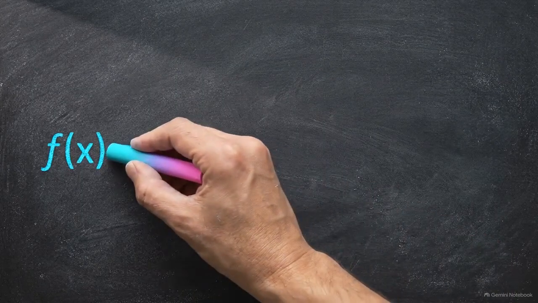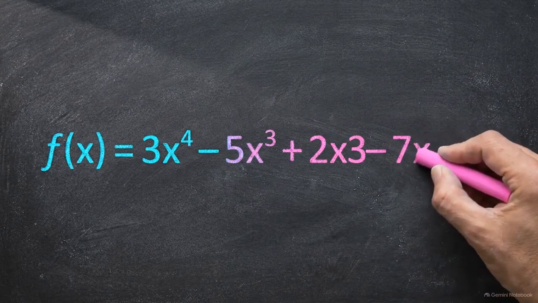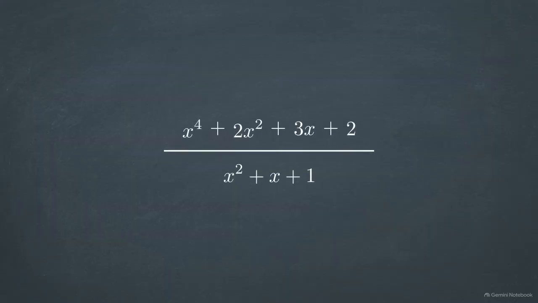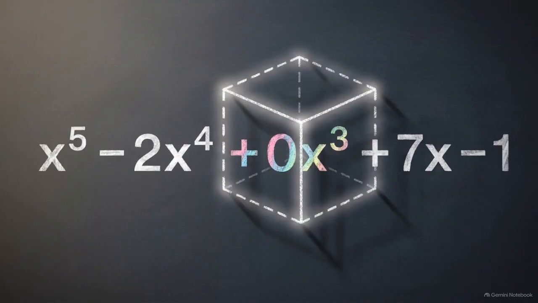As the degrees of the polynomials increase, we have to be more precise with the structural alignment of the terms. Take this degree 4 polynomial divided by a quadratic. If we look at the numerator, there is a gap in the descending order of the degrees. The sequence skips from x to the 4th down to x squared, leaving the x cubed step empty. We insert 0x cubed as a placeholder. This preserves the structure without changing the mathematical value of the expression. With the alignment corrected, our goal is to eliminate the leading term, x to the 4th. Acknowledging these ghost terms provides the necessary scaffolding for the math that follows.